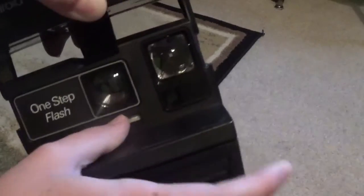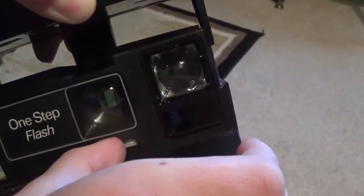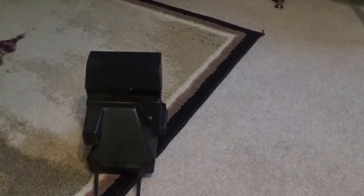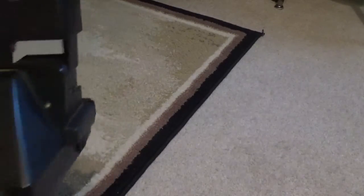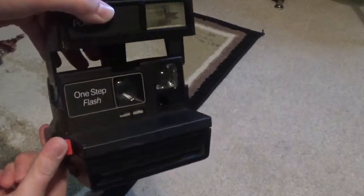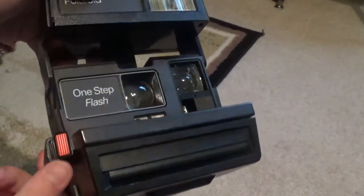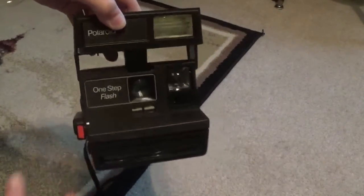Now, when I slide this, you can see that it gets finer when I slide it. And if you look through the viewfinder when it's not in the middle, then it'll have two double arrows right next to each other to tell you that it's not in the center. Right here you have the exposure counter, and of course right here you have the shutter button. And this is flash pictures, and right here below it, this little one, this is the flash override. So take a picture, look through the viewfinder, aim the camera, and then press the button.